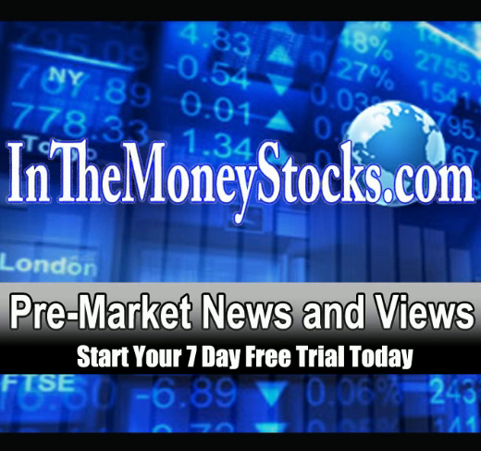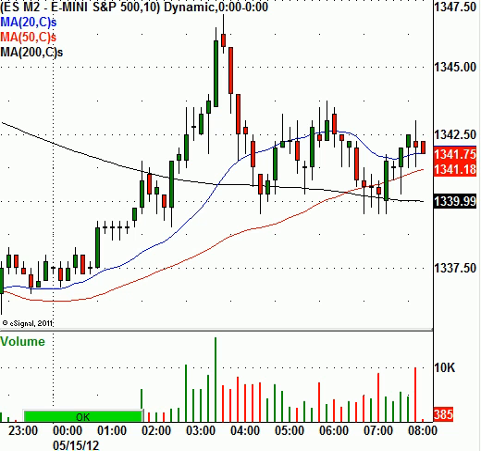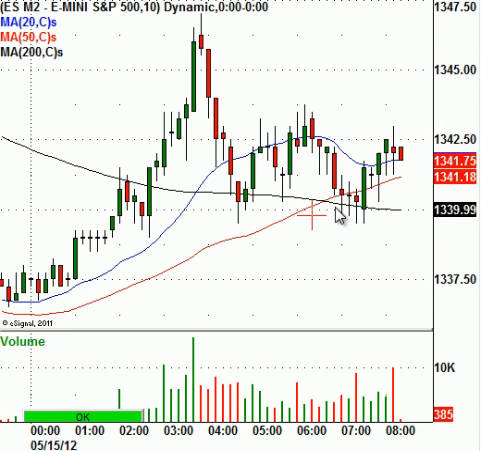There's a lot to cover, so let's get right into the charts here. We'll start off with the S&P 500 E-mini futures, and you'll see that prices are trading up a little bit today to around the 775 level. So a decent little move here for the futures. They're up almost $8, right to around this 1341.75 area. We'll see if the market can hold and build upon this little bounce.